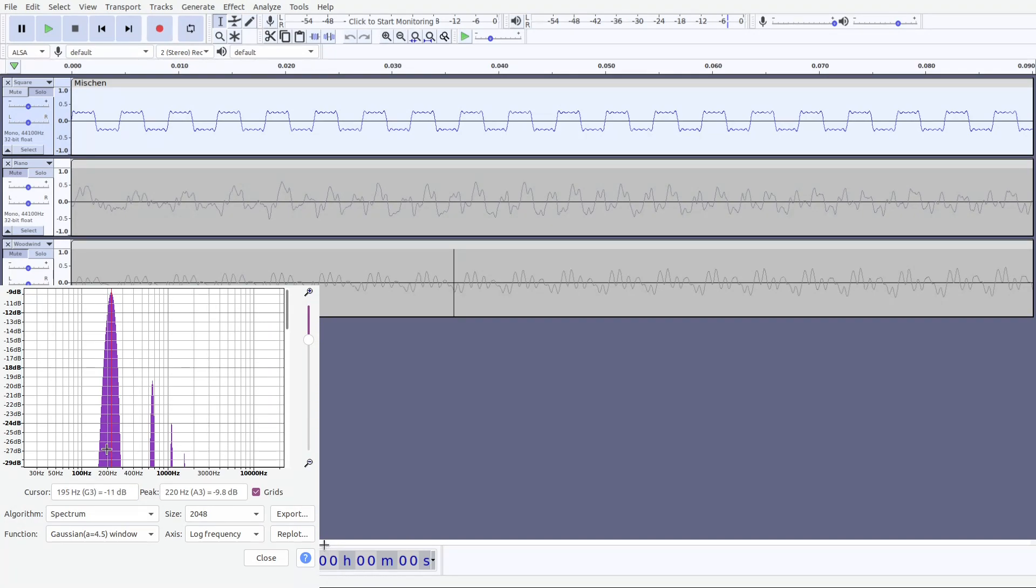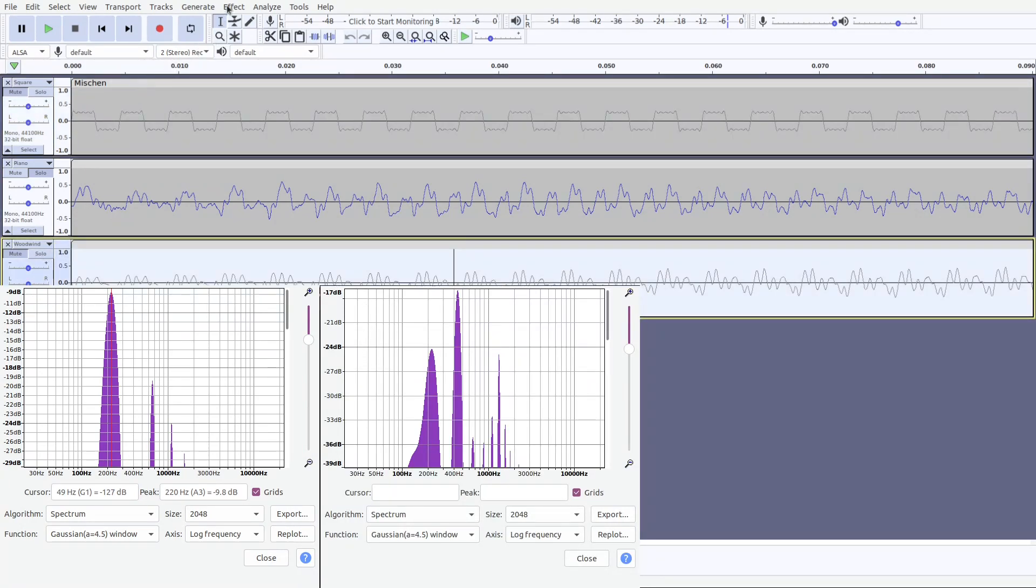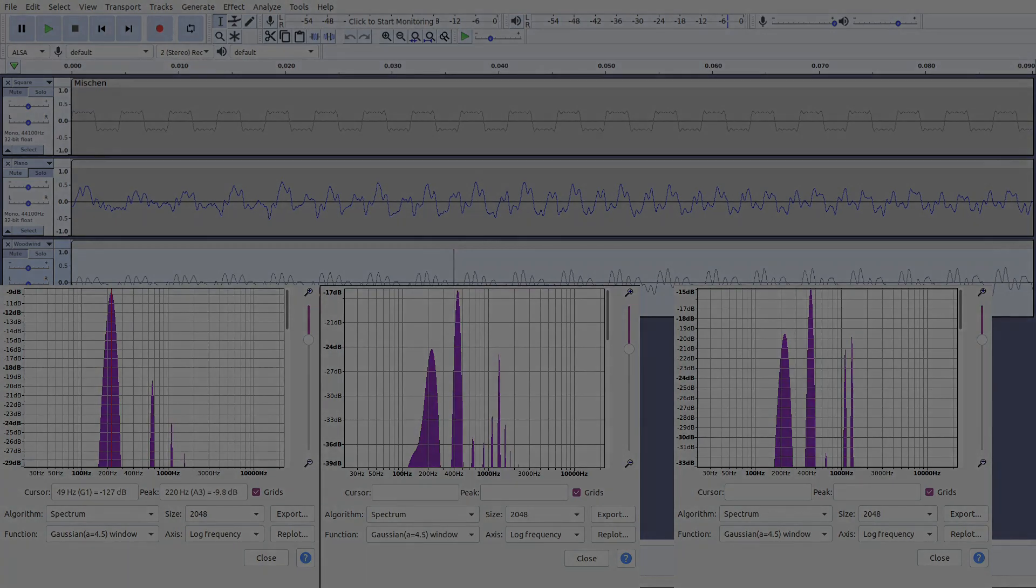For the square wave, we find the bass frequency and contributions from three, five, seven and nine times higher frequencies. The piano and the clarinet also have contributions from the double frequency, the first overtone, and other harmonics. Nevertheless, each of these sounds has a very distinct footprint. Amazingly, it will turn out that the spectral footprint of the prime counting function is related to the zeta function. Hopefully, this is motivation enough for you to pay a short visit to the special features of zeta.